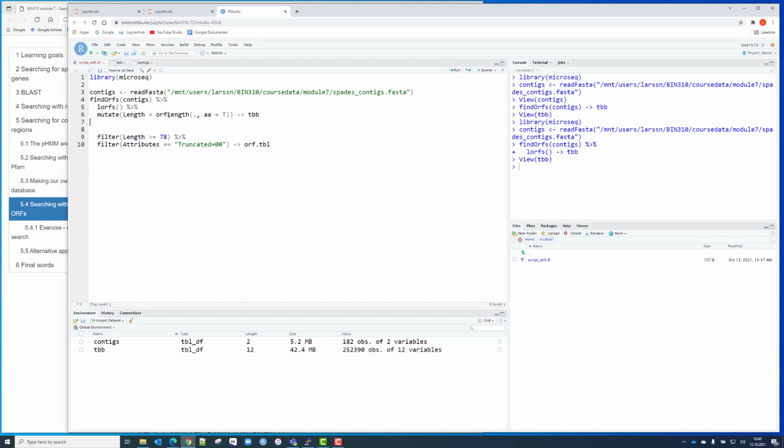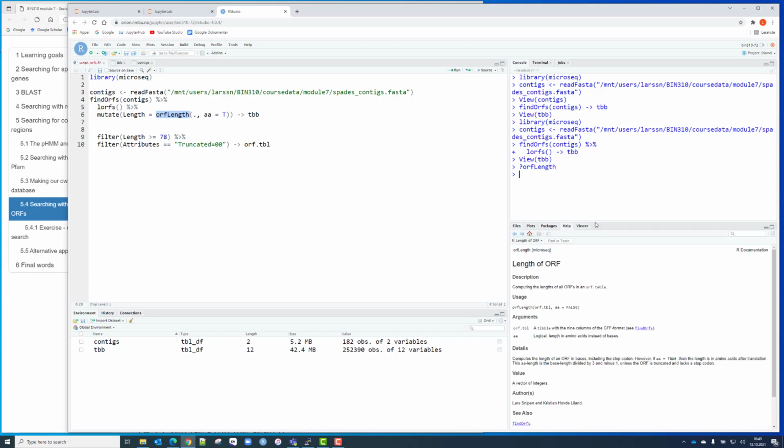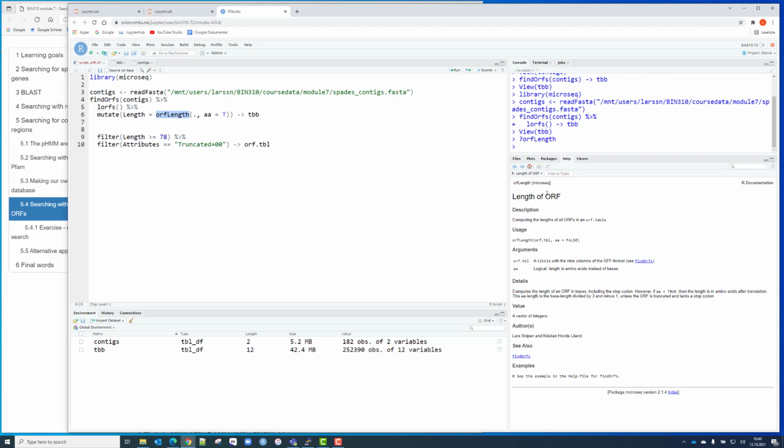If we look at the help file for this one, question mark and the name of the function, it's always a good idea if you want to understand how a function works. Length of ORFs.